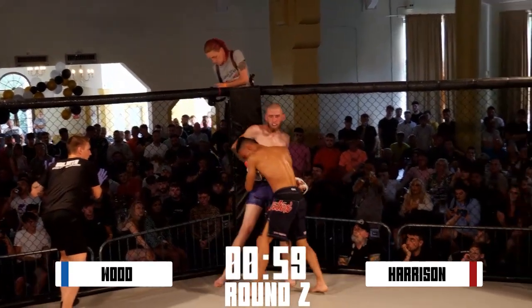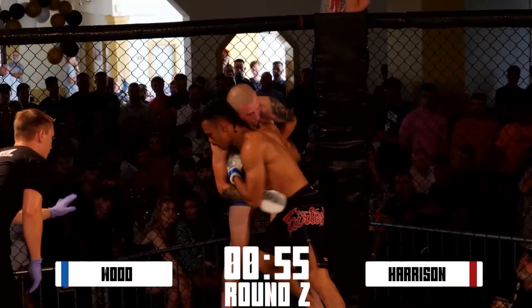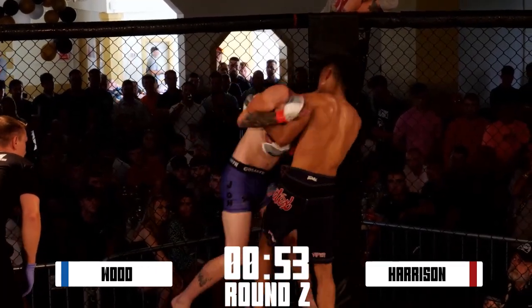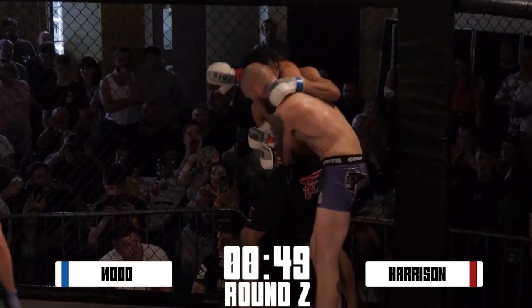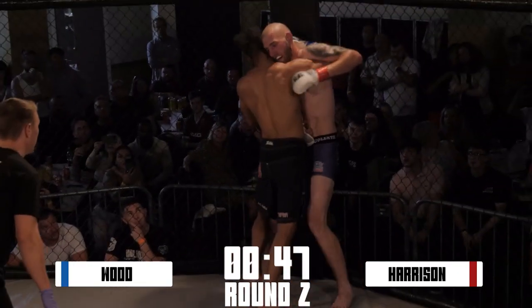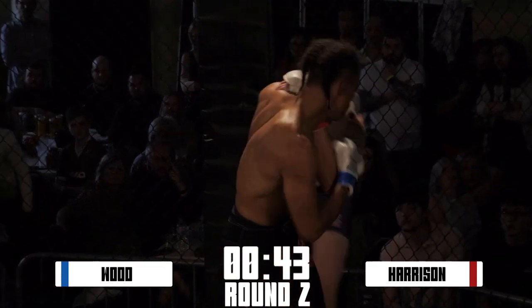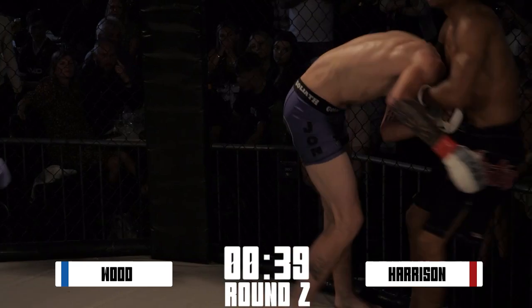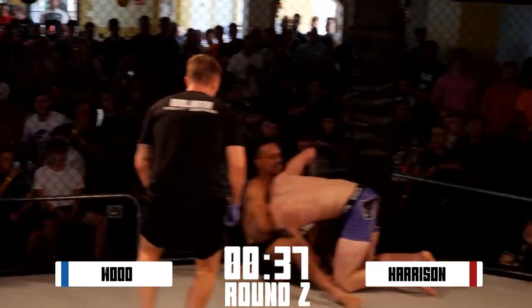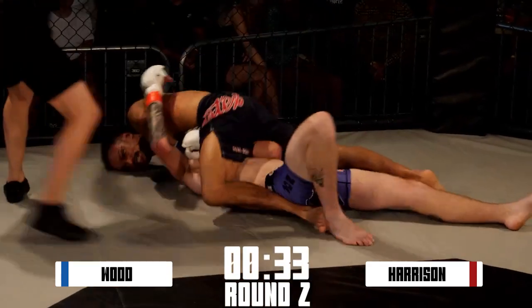This is where Wood should have dropped there, I think. Nice knee up the middle there from Harrison. Once he swims that left hand and gets the underhook, he needs to drop and commit to it, or this is just going to happen against the bigger fighter. Good knee to the body from Wood. Now a guillotine of his own. He sits back though, and I don't think it was the right move, but I think the knee's taken it out of his bet. I think the knee is hurting.